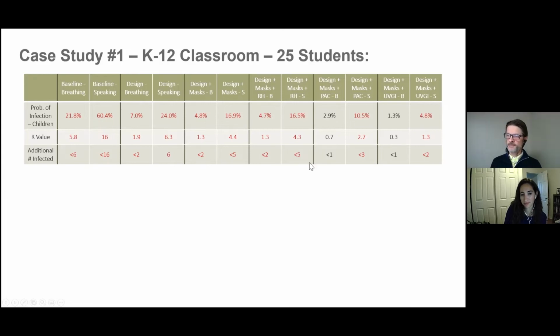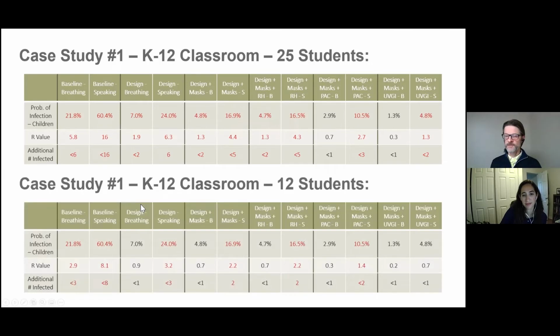If it's red, that means that this value down here is greater than 1. If it's black, it's less than 1. So obviously, as we go from left to right, everything decreases, which is what we want to see. When we get all the way down to these last 2 options, when we're breathing, it looks like nobody may be potentially infected. The actual is going to be somewhere in between. And even when we're adding masks, there's still a potential somebody's going to get infected, but it's much lower than from our starting point. So these strategies definitely have an impact.